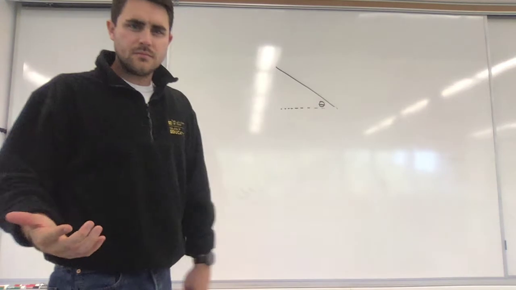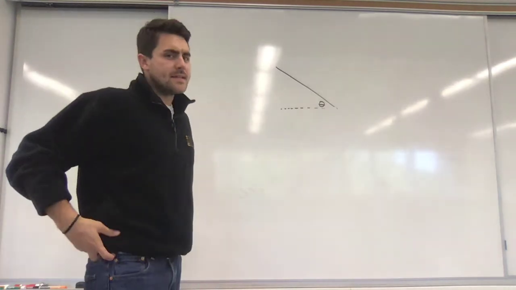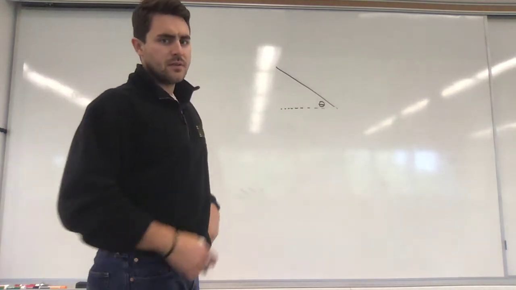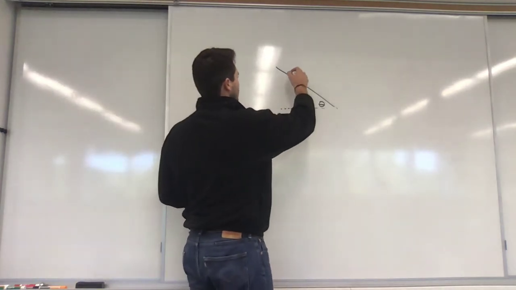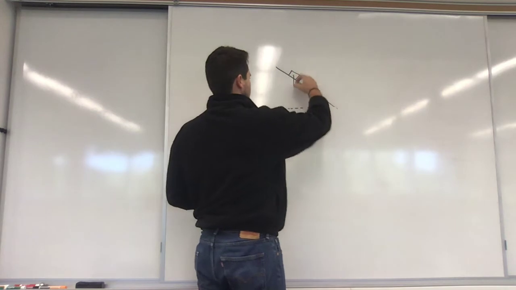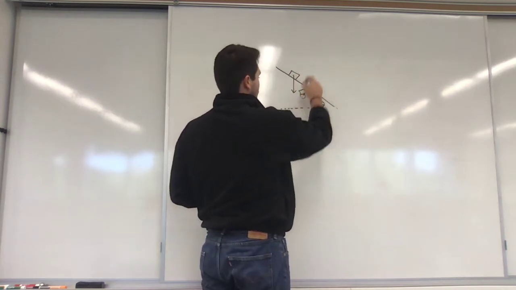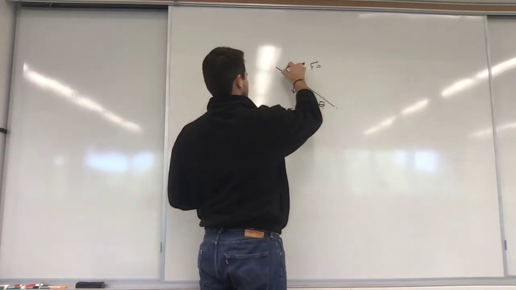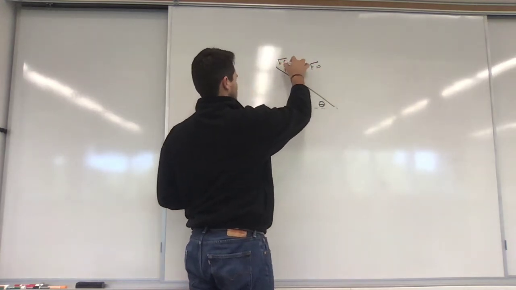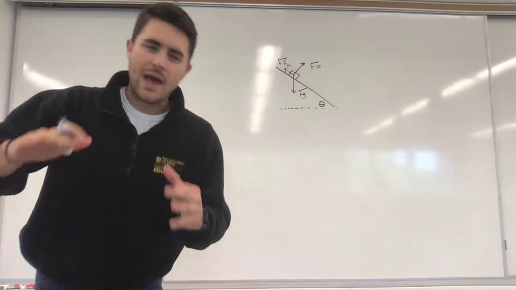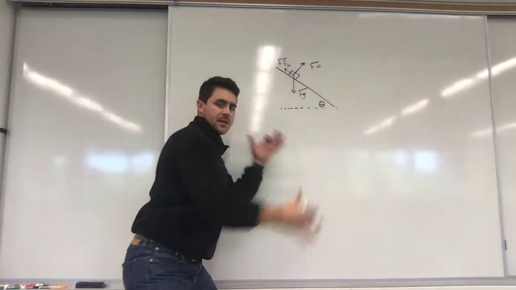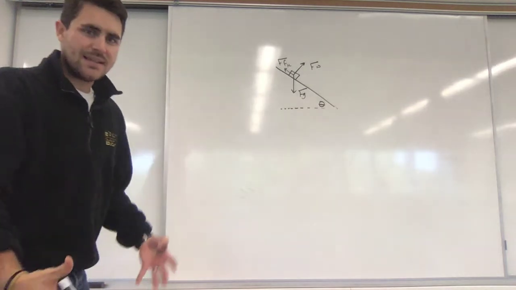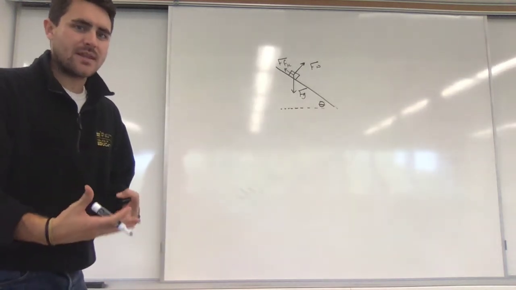Are you struggling with the inclined plane activity? It's not easy. Definitely some challenges here. Let's talk about this constant velocity thing. You already have your object on the inclined plane. You elevate the inclined plane to an angle of theta so that it moves at a constant velocity downward. But now what? How do I find the amount of friction that exists there?